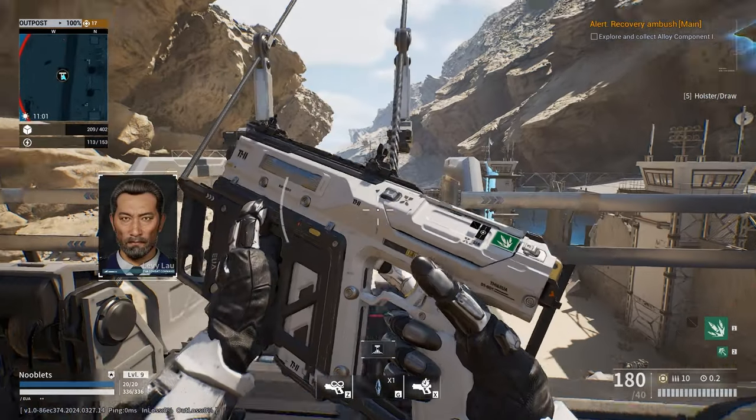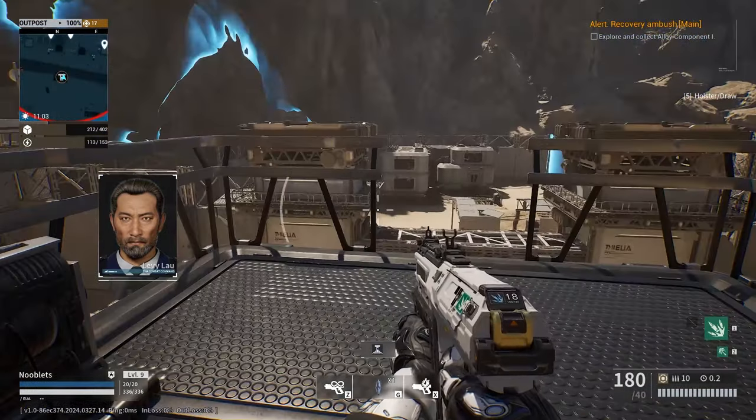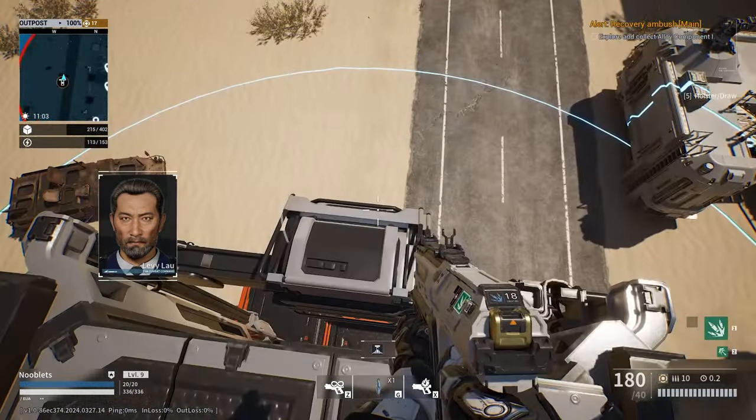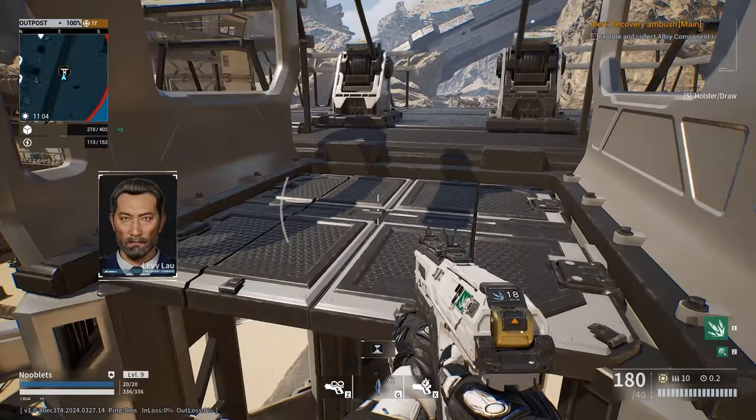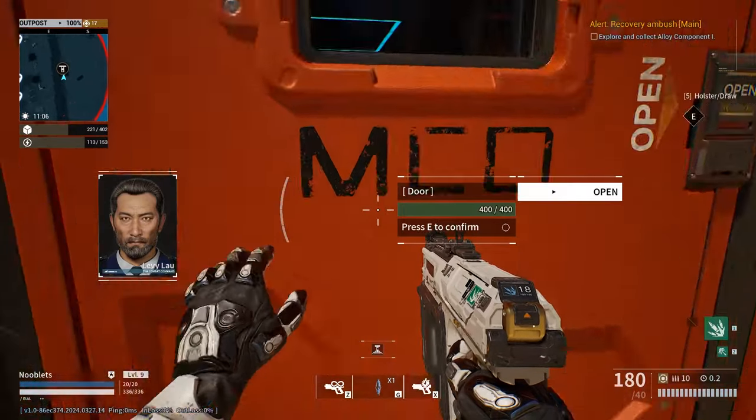Our camp here was hit by mechanos. We'd better be careful. If you're outnumbered, come right back to your outpost. The weapons will take care of them. I ain't got any weapons.